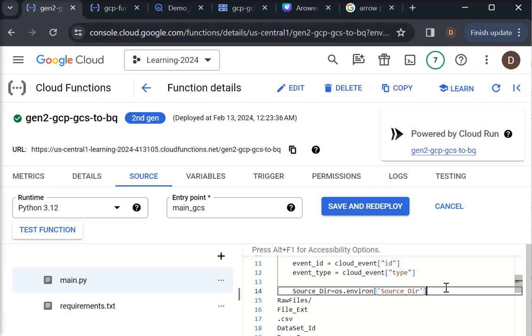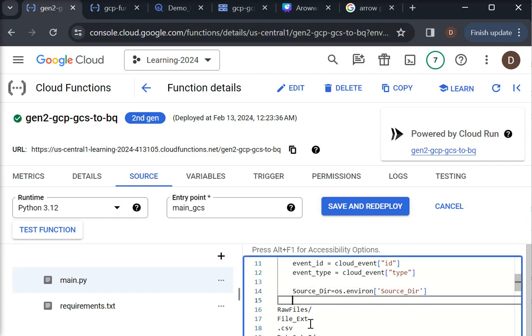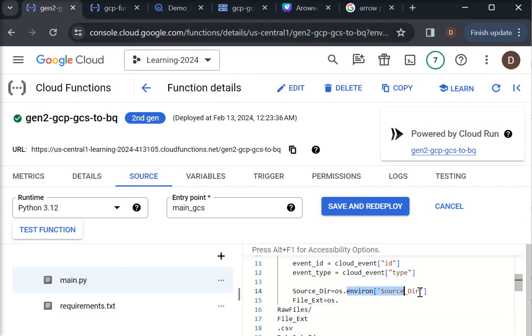Okay, then our file extension. So we are creating the local variable with the same name. Just copy this and paste this.